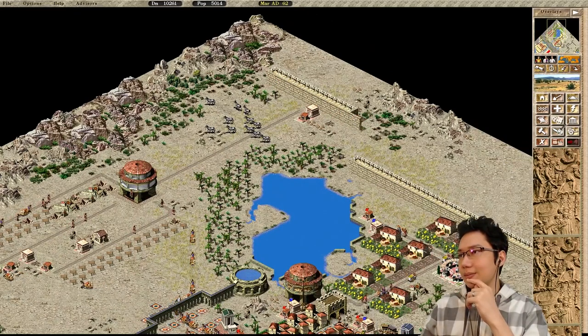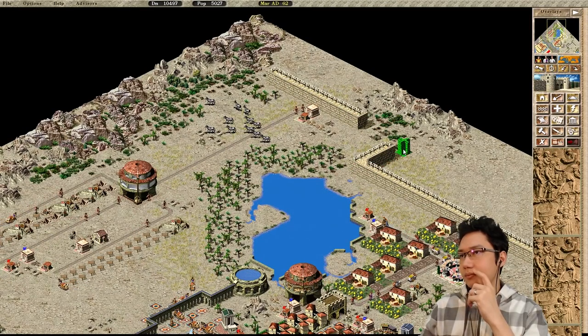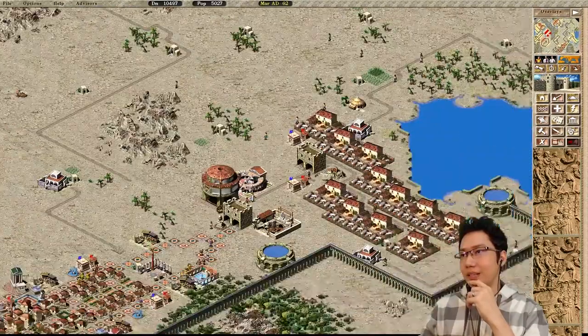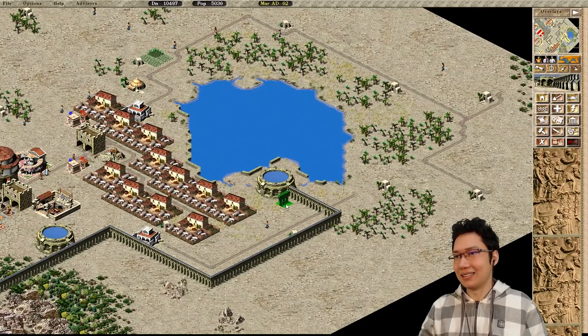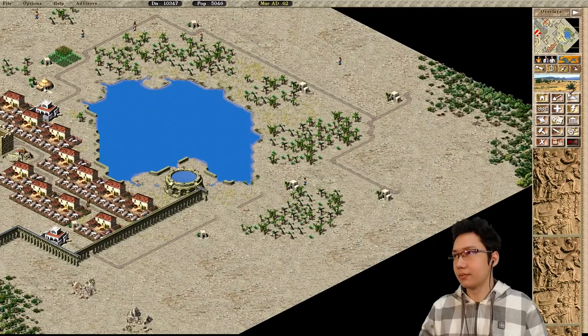Right, just in case. And I guess I should wall up this way as well, because we never know which way they would be coming from. Actually, all of this looks very risky as well. So I will just do this. I'm gonna shift the aqueduct away from the edge of the map, because that's a little risky.